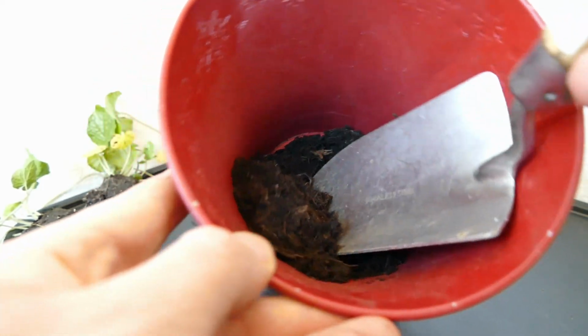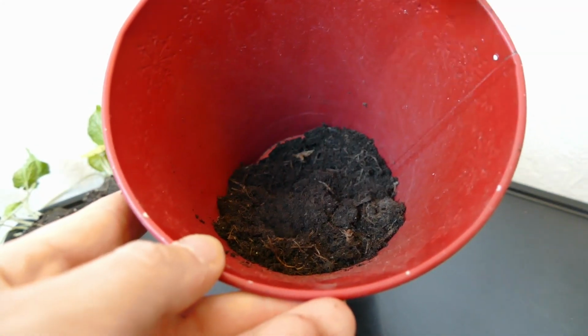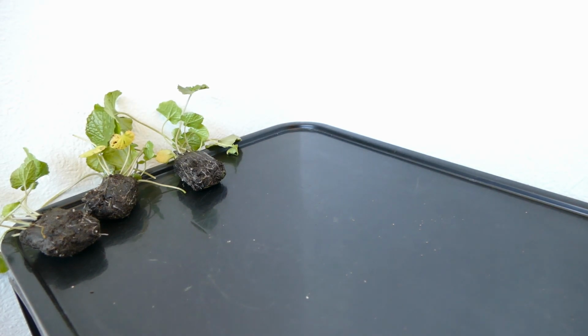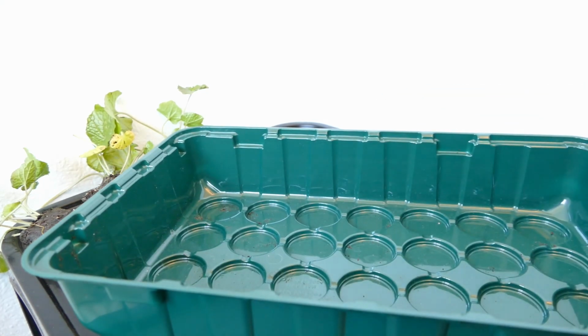So this is a very rich soil, as I say. The only problem with this is it could have waterlogging issues. So we'll see how it does. But that's why I'm experimenting, to see what does best. Ideally, as I say, I would like to create the conditions in the wild, have a really free draining mix of sand and gravel and silt, but that's not going to be possible, at least at the moment. So this is what I'm going to try for now: three different soil mixes, so I'll just get started now and pot them all up.